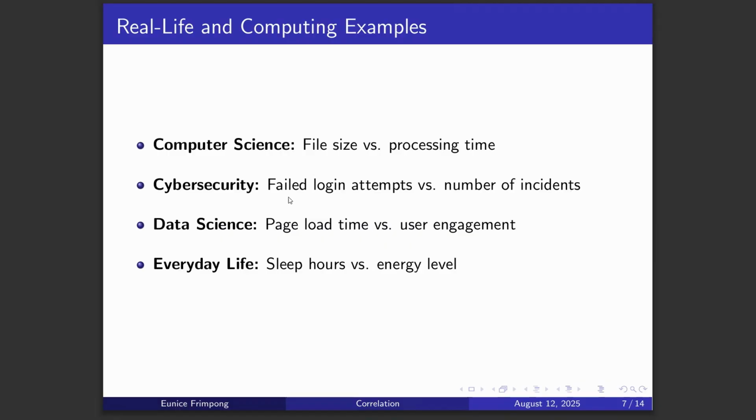All right. We also can compare failed login attempts versus the number of incidents. You can compare page load time versus user engagement. You can also compare sleep hours versus energy level. The more you sleep, will it translate into more energy levels? We don't know. So if you have some data, you can plot on a scatter diagram or calculate the correlation coefficient and then use the value of R you get to interpret the relationship.